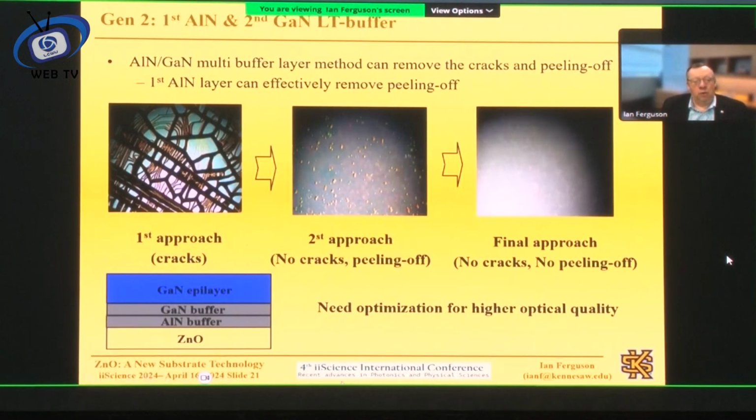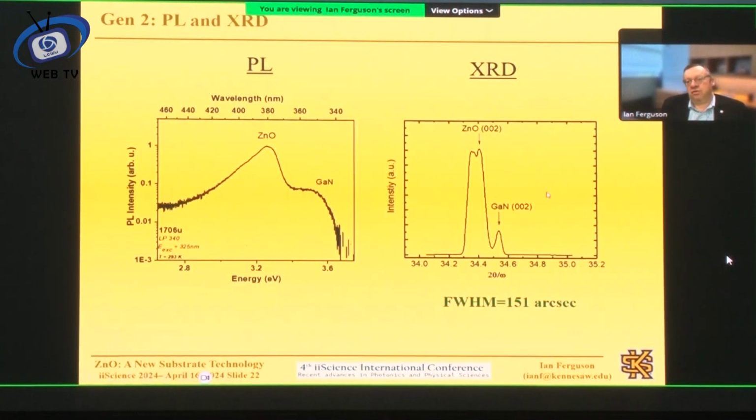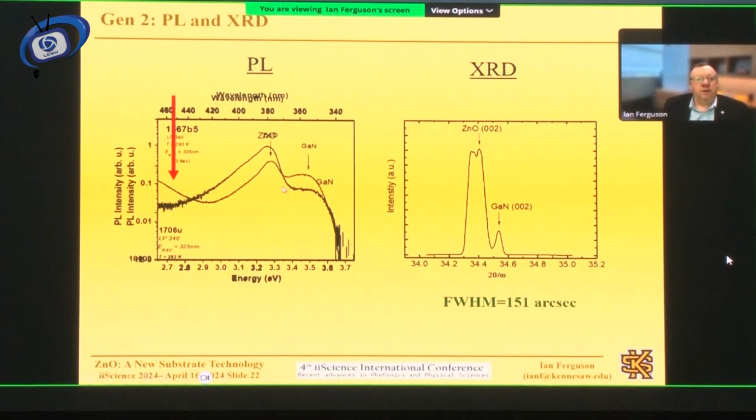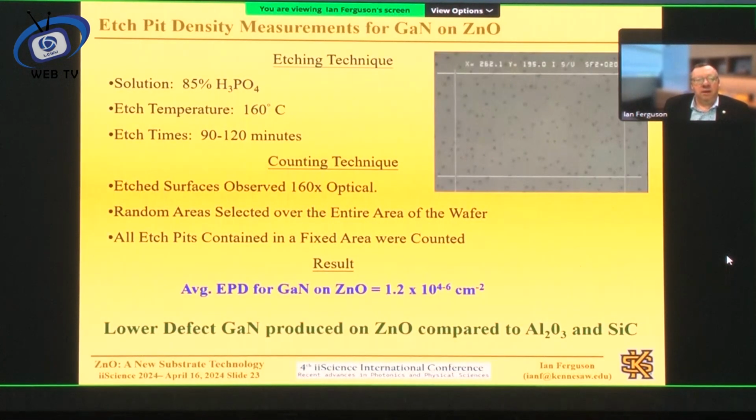So in going through this, our next approach was to grow and use an aluminum nitride upper layer, which tends to have a lower diffusion length on the surface, and that seemed to solve the problem of both the cracking and the peeling in these layers. So now we could actually see reasonable X-ray and full width at half maximums about the best that anybody had reported. Our PL did actually improve compared to what we had before, so we weren't seeing the same shift in the luminescence, and the emission at lower energies also disappeared. So that was all consistent with this lack of interdiffusion between the layers.